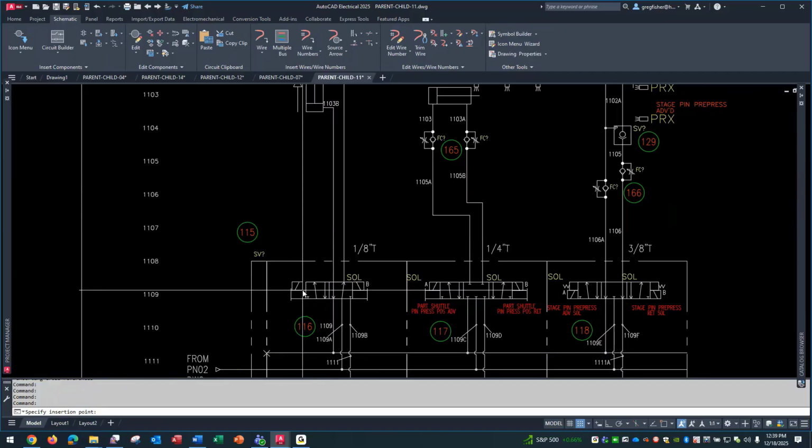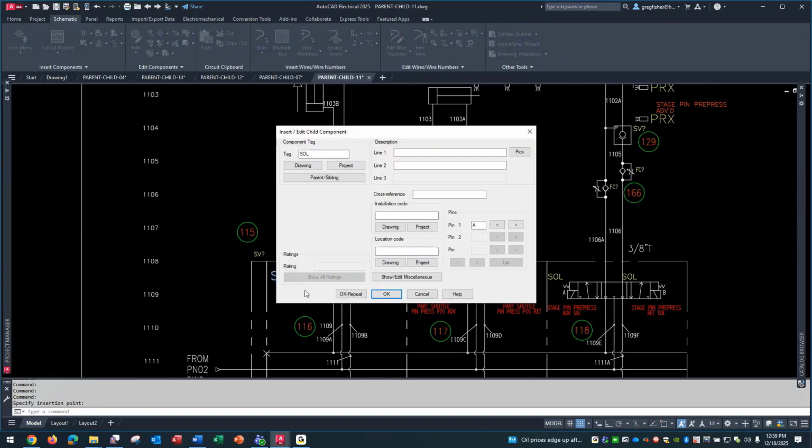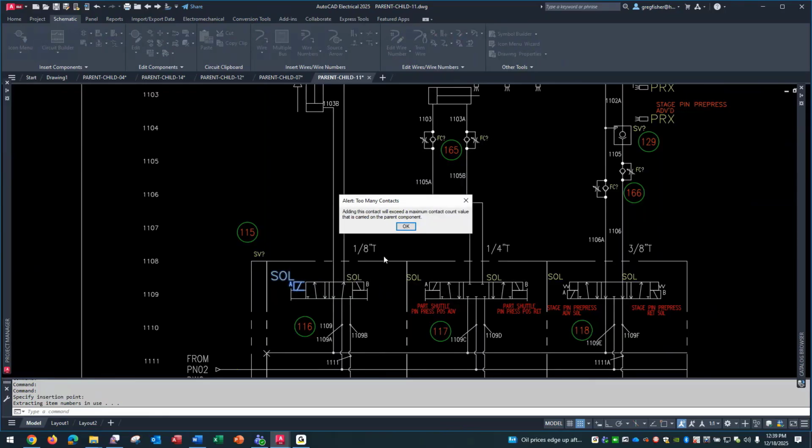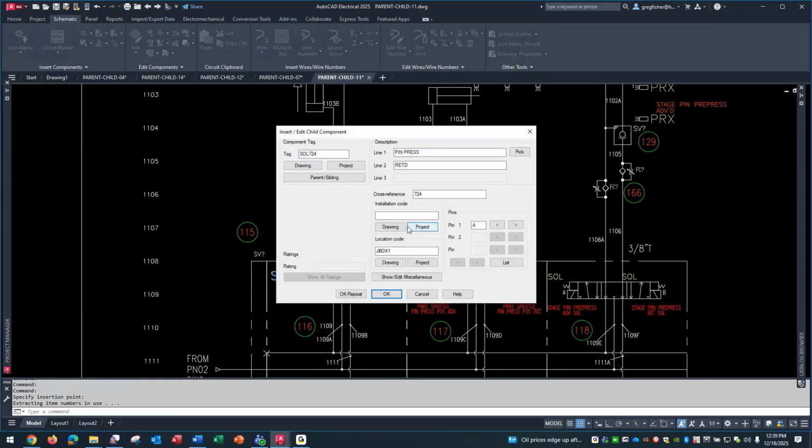I'll drop down, let's say right here, and I'll pick that solenoid that I just dropped in. I'm getting this because I added an extra 1 on the end of the symbol name. Normally I wouldn't, but it still works fine, carries all the information from the parent symbol.